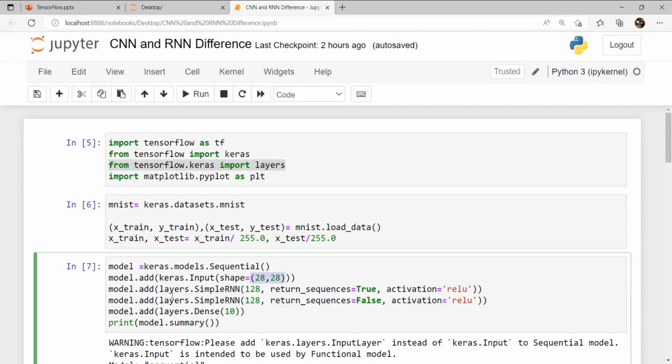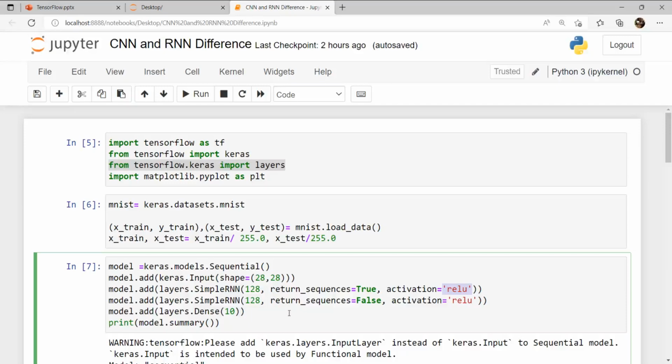After that we have added the RNN layer, that is SimpleRNN. Within this we have specified the number of units, 128, which is also the size of the hidden layer. By default the activation function is tanh, but in this case we are using the ReLU function.